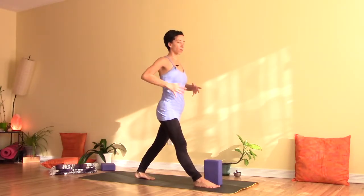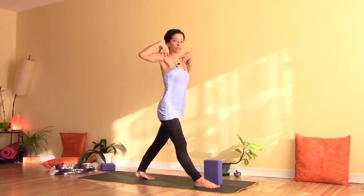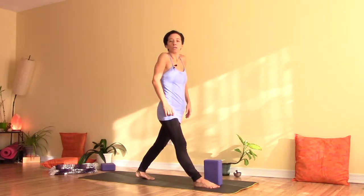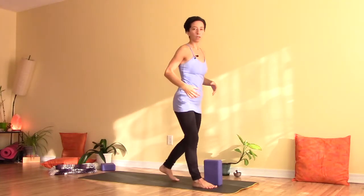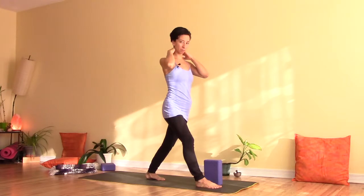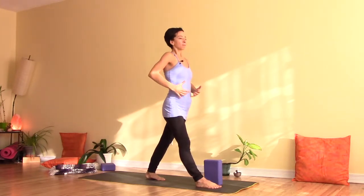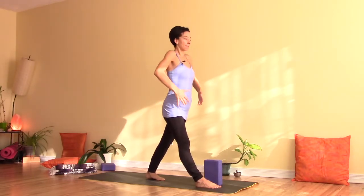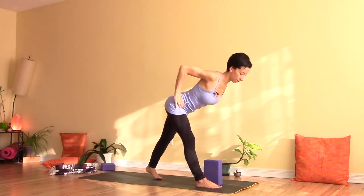inner body. When we open the inner body, the shoulders naturally rise up. So we don't need to lift the shoulders up so much. We see a lot of this, like if your desk is higher than it should be, or if your keyboard is higher than it should be, this happens, and then we get tension in the neck. So encourage one by getting an ergonomic station at work, but also encourage the lift of the shoulders, not from these little muscles in the neck, but rather from the breath and the inner lift of the body. And then you can slide your shoulders back and fold forward.